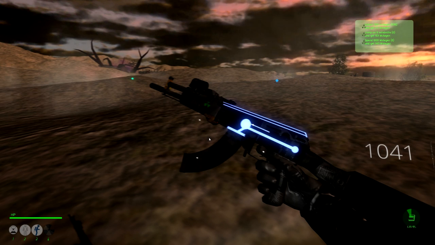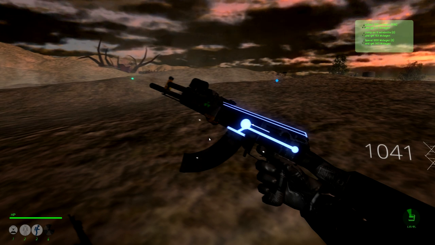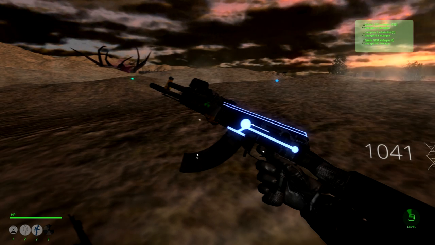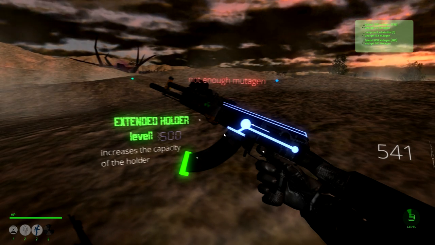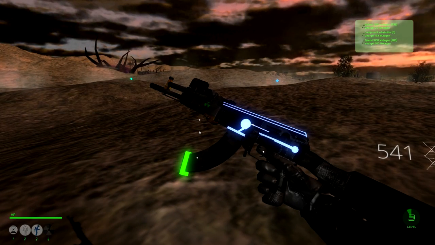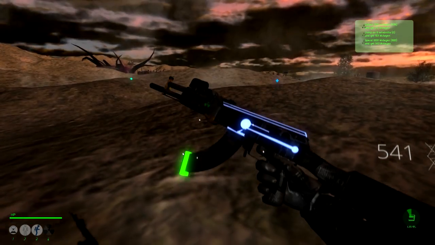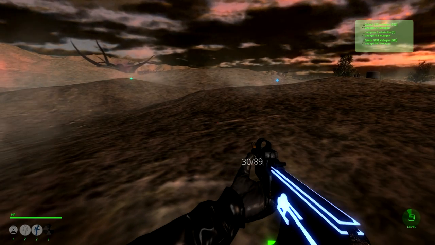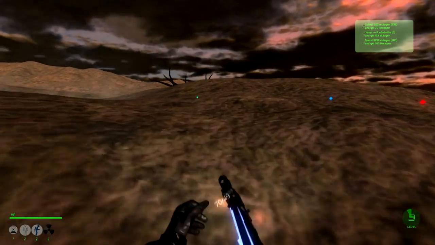Okay. And our collection of mutagen's gone right up. So I guess when we level up, we collect, but not until we spend it? Okay, what's this? It really is bad at communicating where you go. Okay. Well, we've done that. Now, what the hell did I press to do that? Right. So it's X to do it. Right. X does that. Cool.